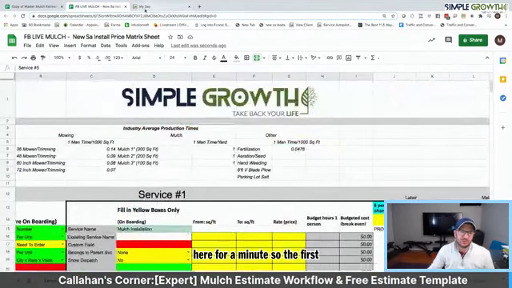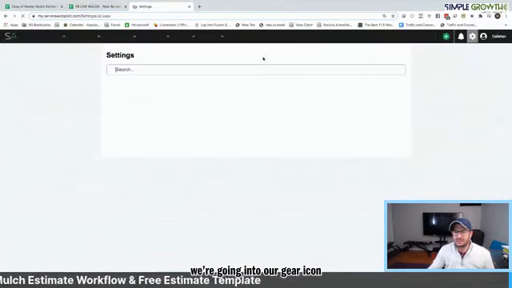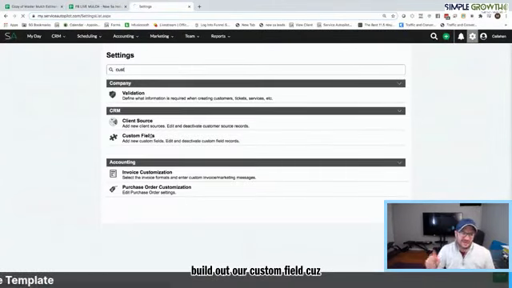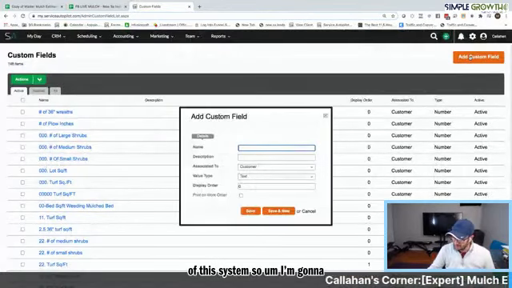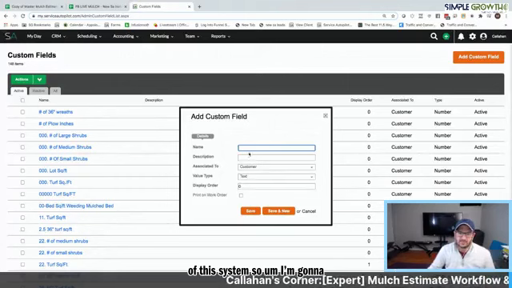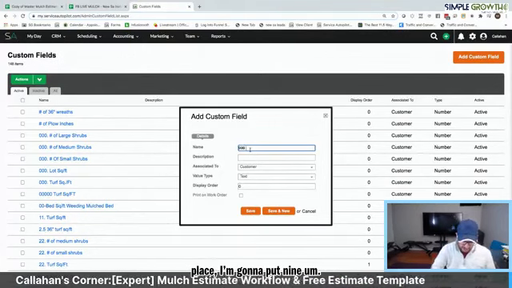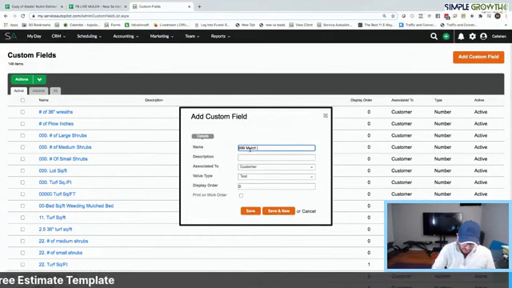So the first step we're going to do is go into our gear icon. And the first thing we always do is build out our custom field, because that's the foundational piece of the system. So just for speed and simplicity, I'm going to put 999 mulch 1 inch.